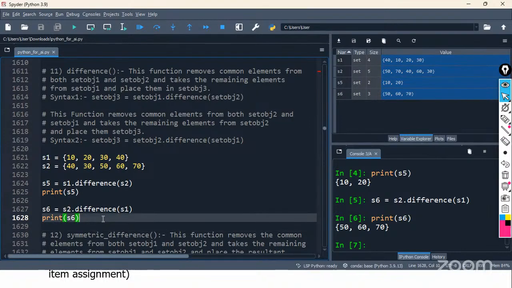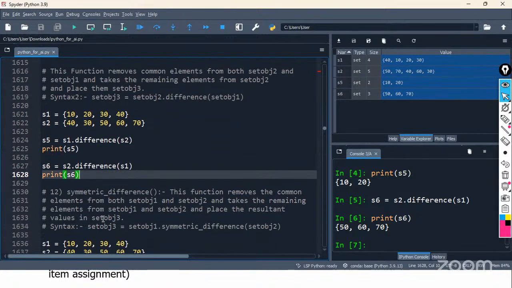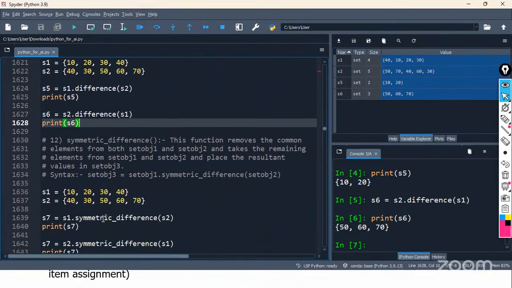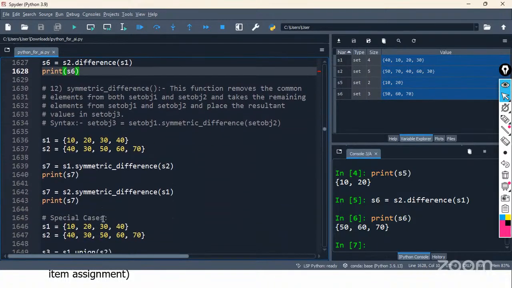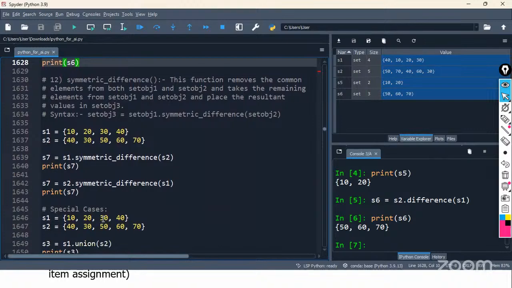Now, there is one more function similar to difference, called symmetric difference. What makes the difference between the difference function and the symmetric difference function? Let us understand.